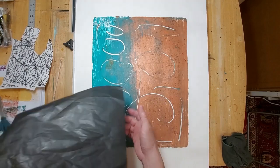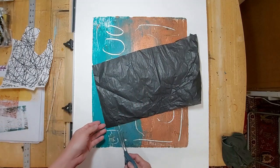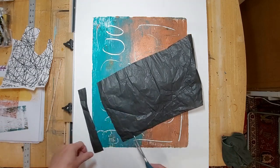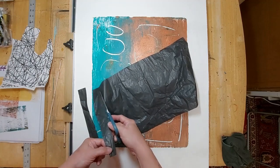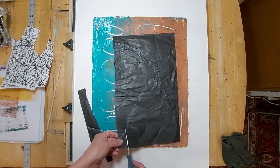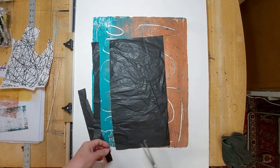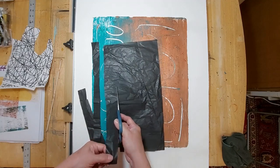So I'm going to add some black tissue paper. Going to cut them into strips. This is to create some kind of scaffolding or structure.